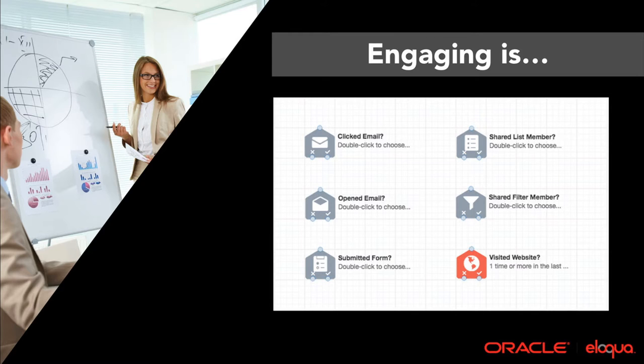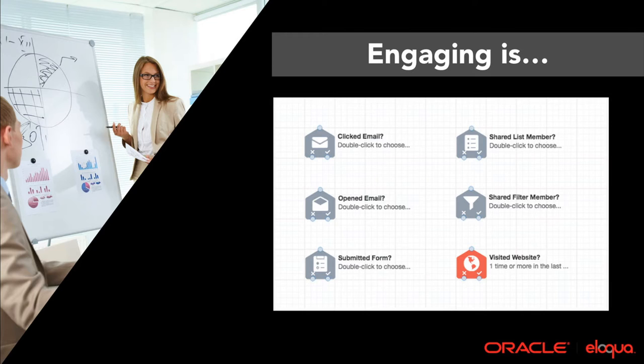Now, the shared filter, and we'll talk a little bit more about shared filters later this morning, is an underutilized step available on the campaign canvas, and it basically gives you all of the functionality that you have available within segments. So in segments, as you've all played with at various times, you can apply all of those same metrics and all of those same things while the campaign is actually in motion.